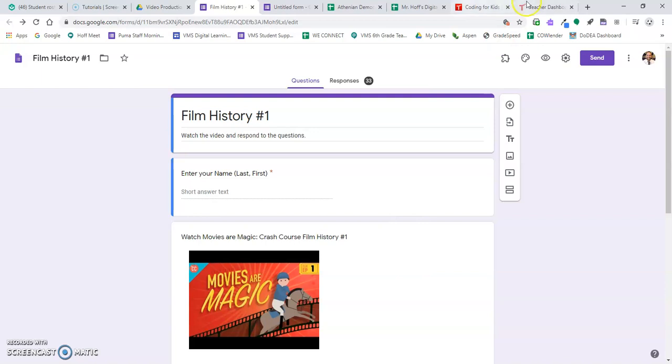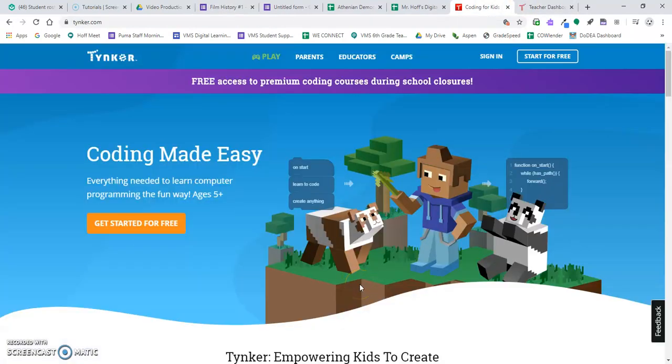The last program I'd like to highlight in detail is Tinkercad. Actually, one of the reasons why we've used this in the past is for my programming class, but it could be used in a variety of settings from kindergarten through usually upper middle school. And currently, they're offering free access to their site for schools that are impacted by the COVID-19 closures.